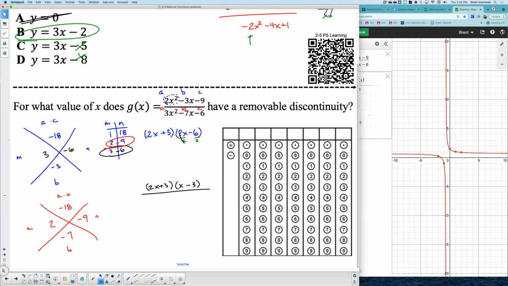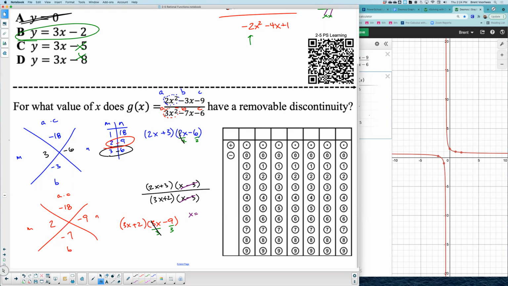Okay, now I would take these and I'm going to split the a term. So instead of 3x squared, I'm going to have 3x plus 2 and 3x minus 9. Notice 3 can go into both of these terms. So when I simplify that, I'll have 3x plus 2 times x minus 3. That's my hole. I have two x minus 3s.